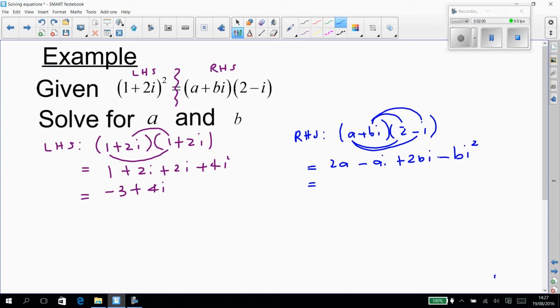Once again, reminding myself that i² is negative 1, negative b times negative 1 gives me plus b. And the other terms cannot be simplified further because they're unlike terms and nothing can be added or subtracted. I'm going to move one step further and group the real numbers together, and then the two imaginary numbers together, taking out i as the highest common factor, so I have (−a + 2b)i.